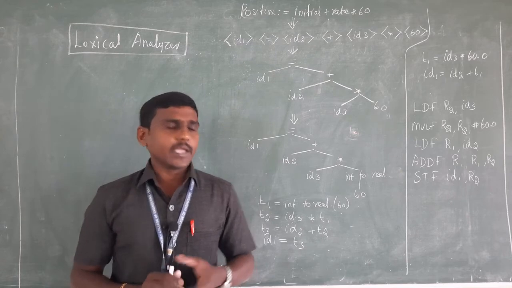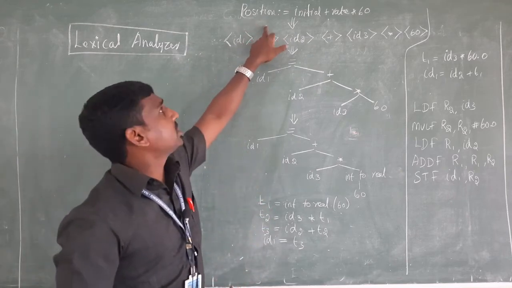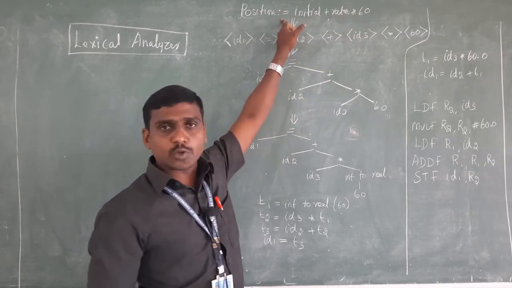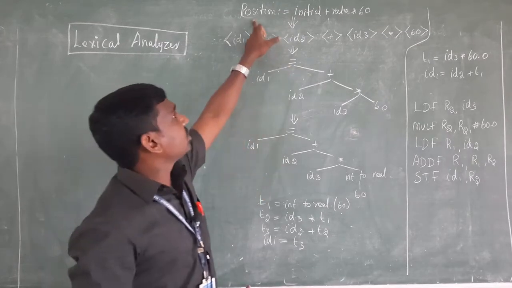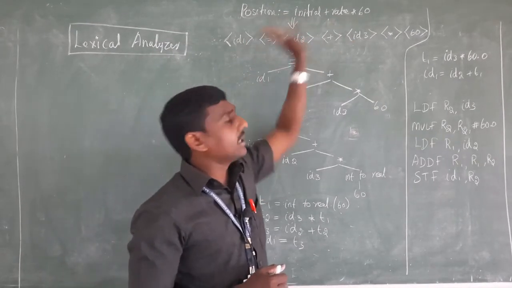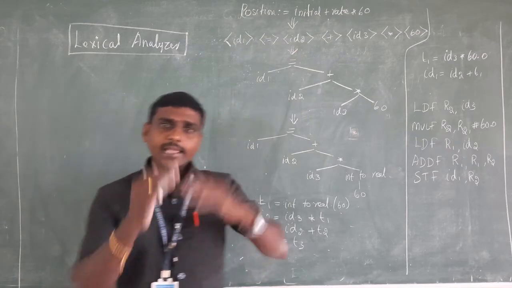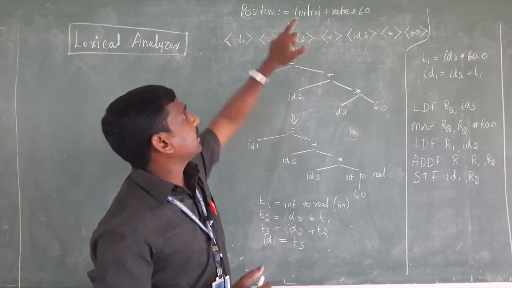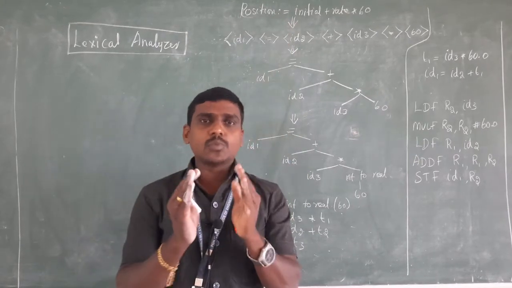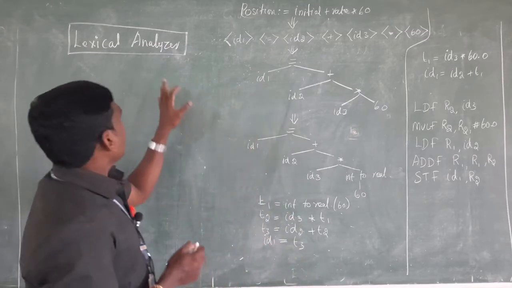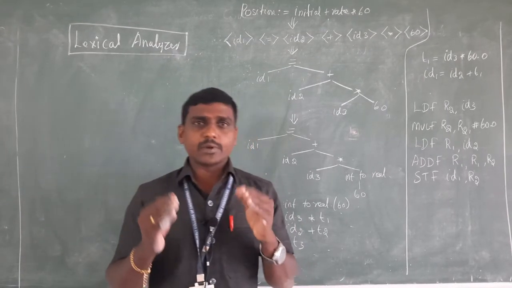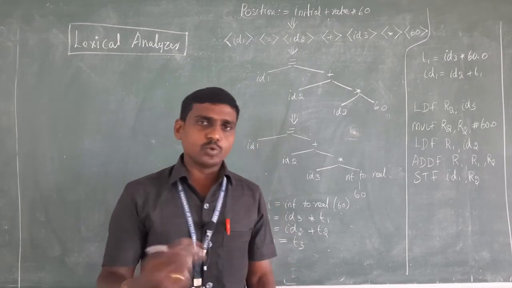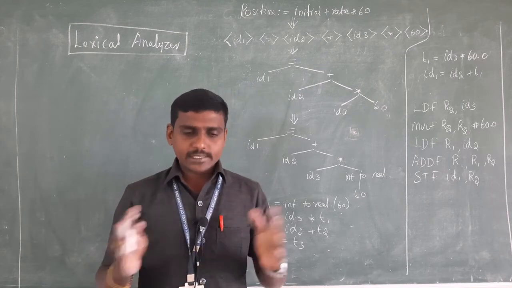That is called tokens. When you see this example, position := initial + rate * 60, this is a source program. Why do I say it is a source program? Position, rate, initial are English words, an ordinary high level language. So the first step of the lexical analyzer is that it converts the source program into tokens, that means small pieces. For example, assume I write a C program, addition of two numbers, etc. That is a source program.